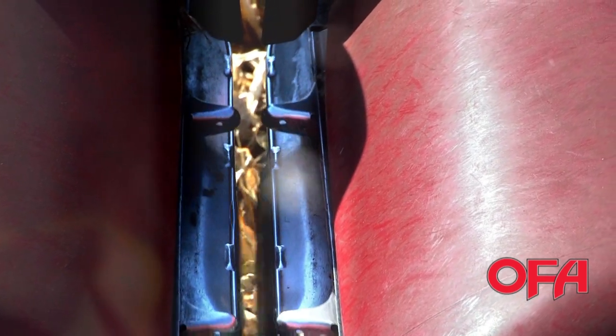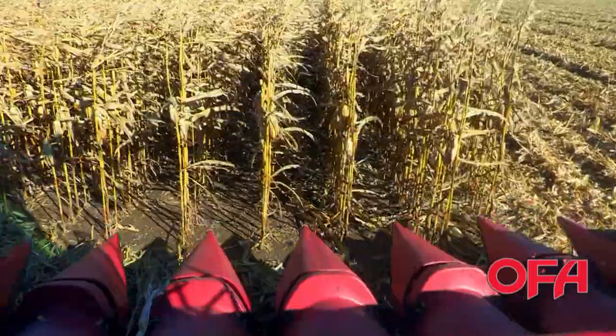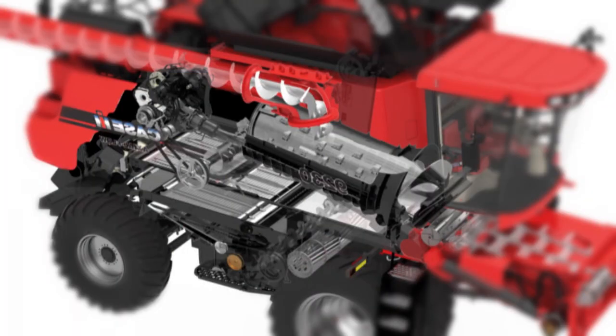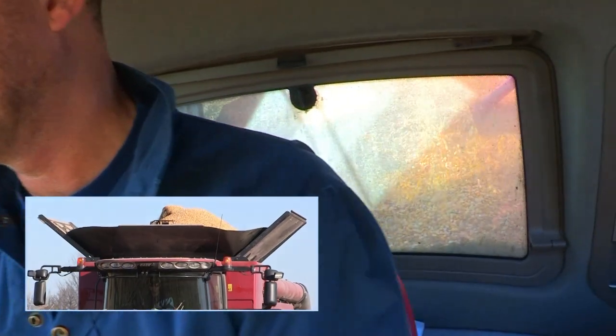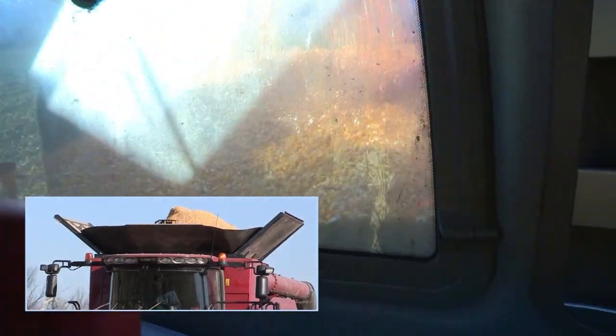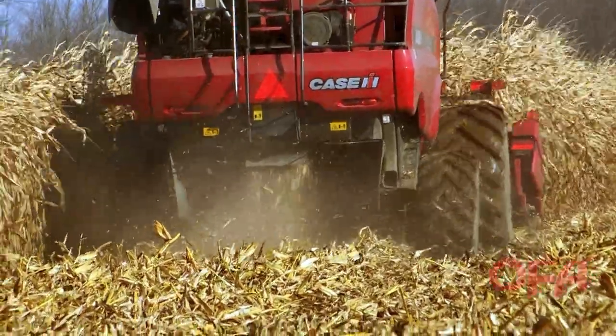See how that works? I'm just reversing it and you can see the knives going. I bring the corn up to an auger. It feeds it through the combine, and it goes through a big rotor which takes the grain off of the cob. It separates it — the grain ends up coming into the back right behind me. And all of the cob and any leaves or pieces of stock will go out the back.